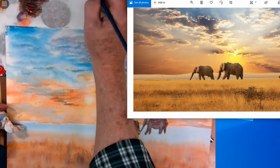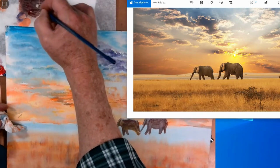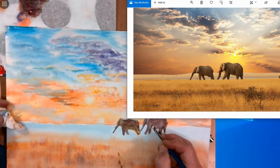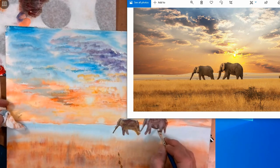I haven't really used black up to this point, but I think I'm going to take a little black and mix it in with that red and green. Give me a little stronger contrast. I don't want it too dark.